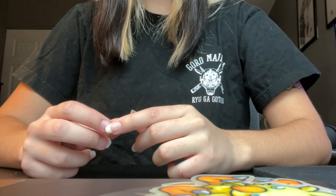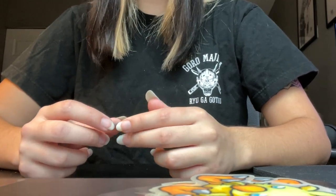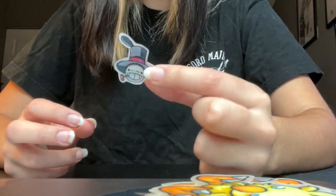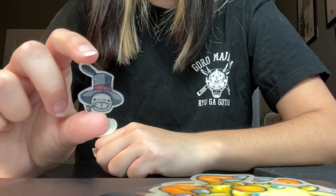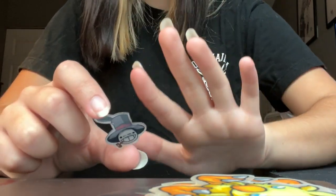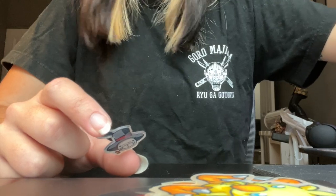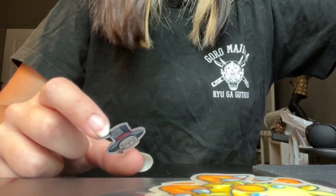I tested out one of my designs, and I'm gonna refine this, I think. But I did do a little turnip head here, but he turned out really, really small. So I think I'm just gonna use him as a little tester to figure out how UV resin works and stuff.